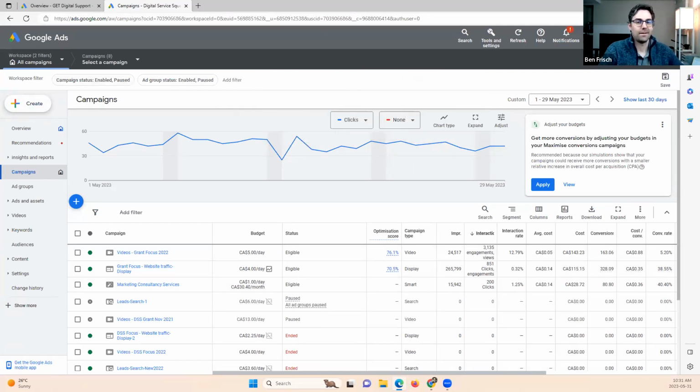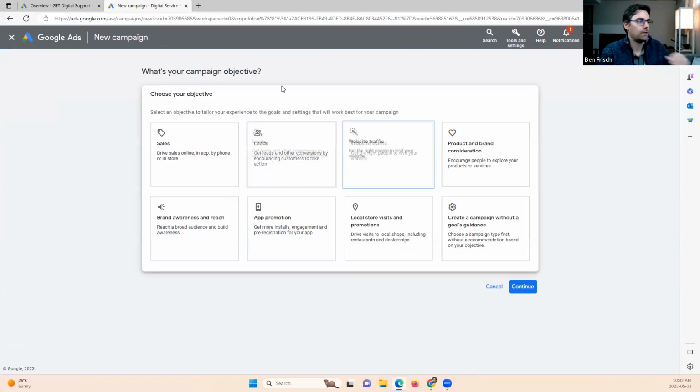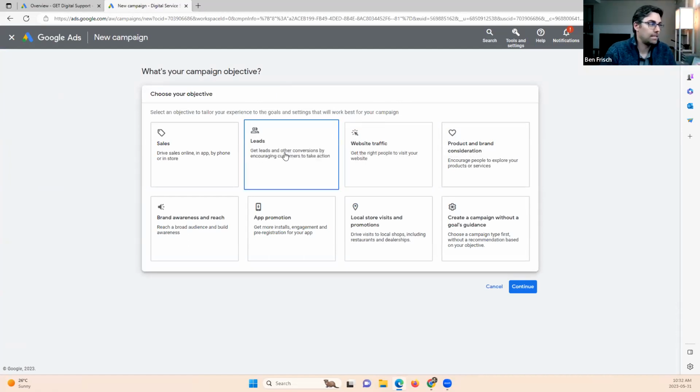So the way we'd create a new campaign is this blue plus button. We are going to create a new campaign. So here's the first big decision that you have to make: what is the objective of this campaign? Are we trying to make sales, leads?